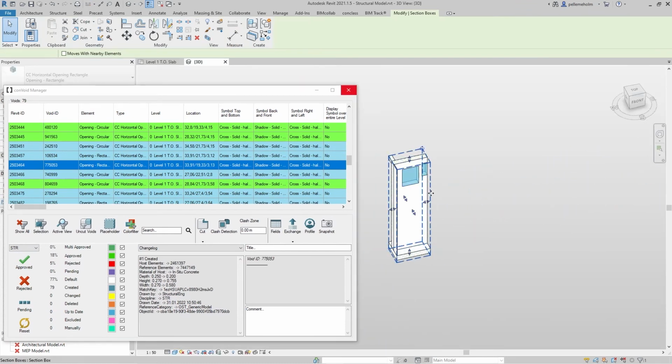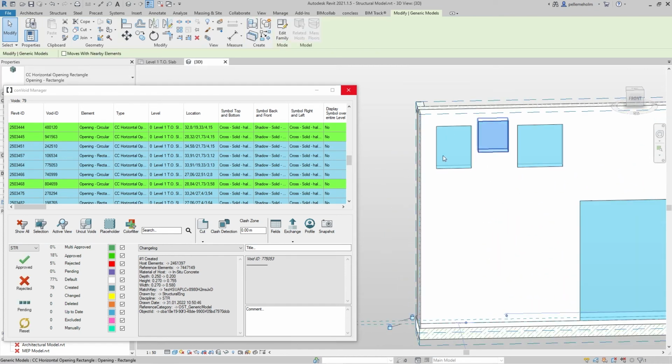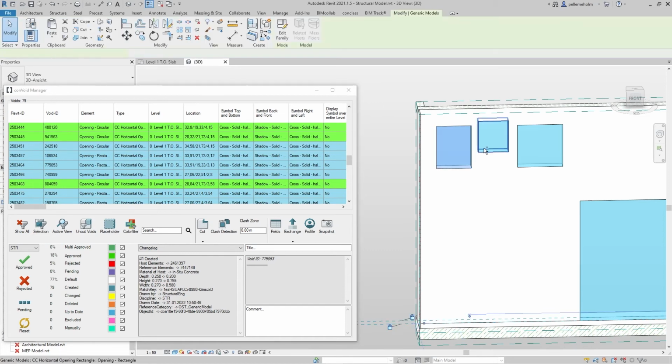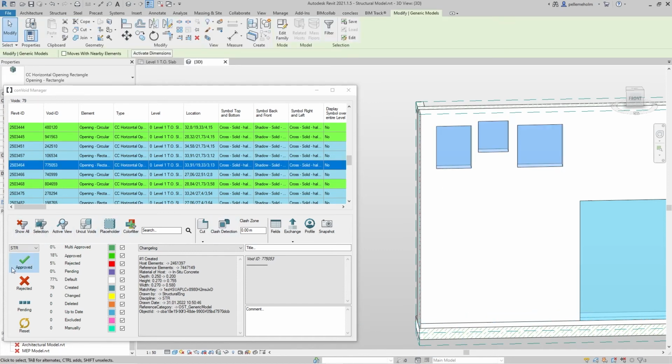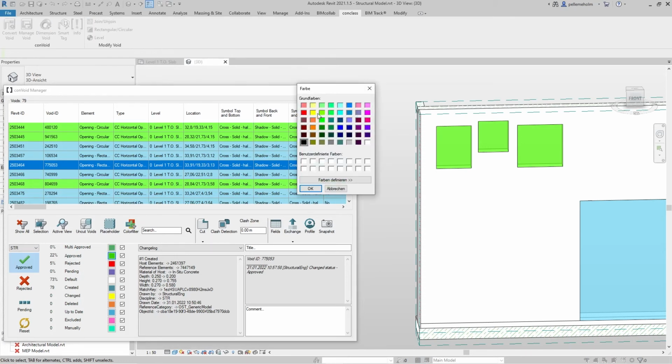Another helpful feature is the clash zone, to check if there is enough space between the openings. If you like to have a different status color, simply select a new color.